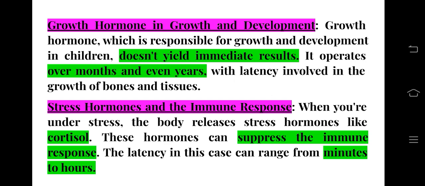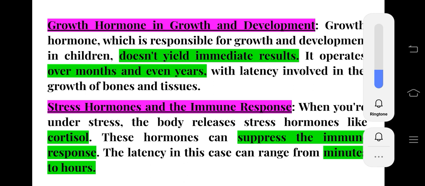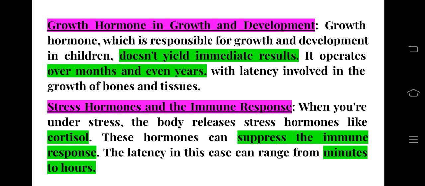Then growth hormone in growth and development. Growth hormone, which is responsible for growth and development in children, doesn't yield immediate results. We know that. It operates over months and even years, with latency involved in the growth of bones and tissues. So that is going to be an elaborate process.